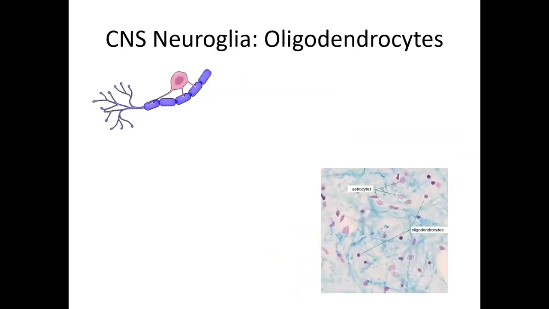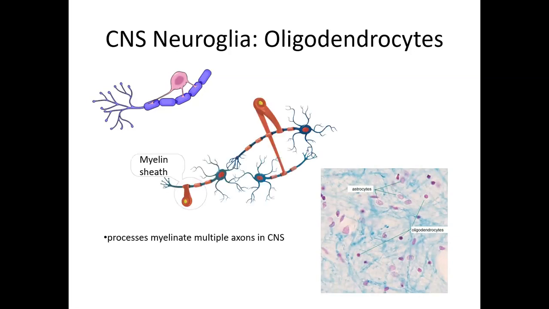The second cell type in the central nervous system is the oligodendrocyte. 'Oligo' is a prefix meaning few, so this is a cell with few processes. The drawing shows three, but in reality there are more. These processes wrap around parts of axons of nearby neurons. One oligodendrocyte wraps multiple axons in the central nervous system, and the process of these oligodendrocytes wrapping around axons forms the myelin sheath within the CNS. This means myelination in the peripheral nervous system is not due to oligodendrocytes.